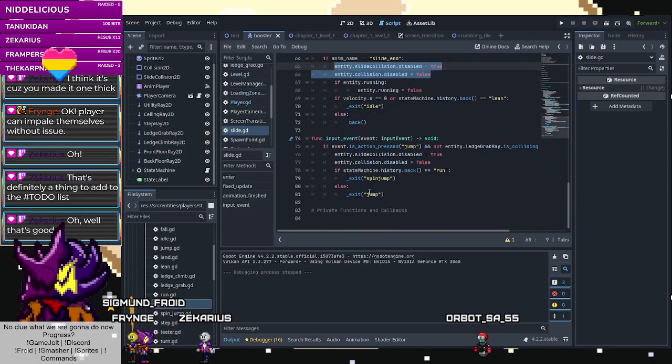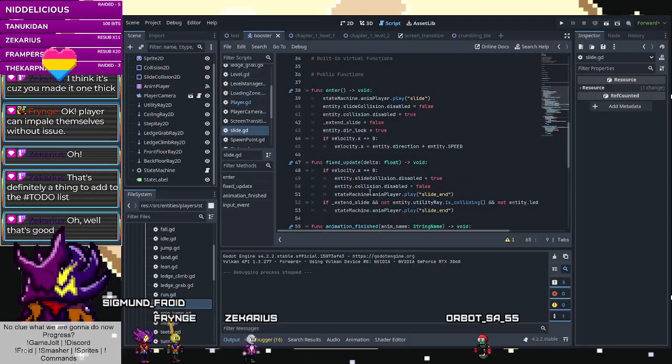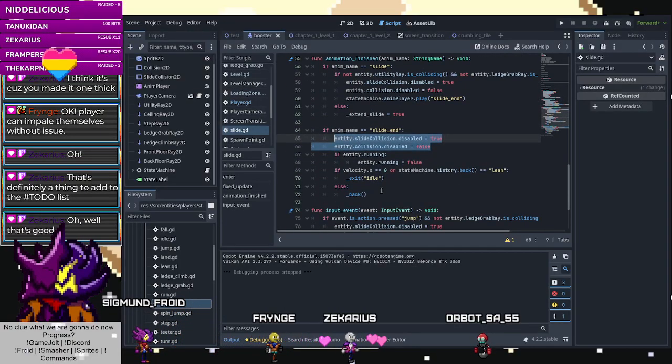There are cases where we exit into a state without switching.